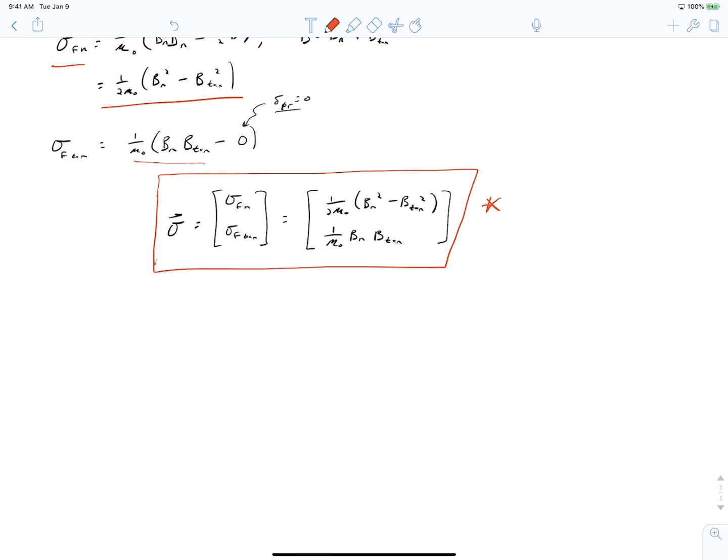And we end up with this final set of expressions. The bottom row, sigma F tan, is our shear. These are the forces that are pulling our rotor around. This is what creates torque. And our top term is the radial force density, or the normal force density, and this is what creates unbalanced forces that our bearings try to oppose.